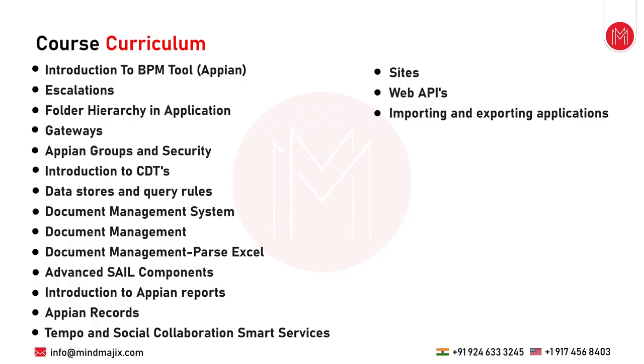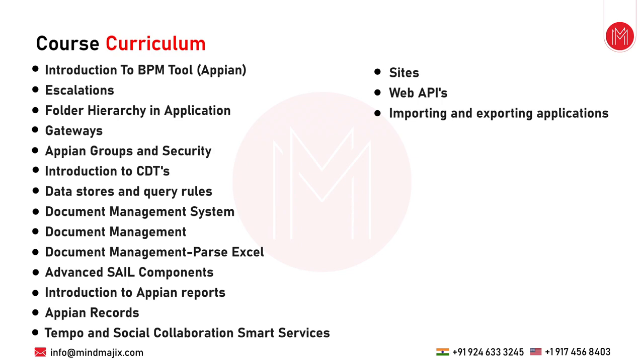Then we have the document management system. We can show different images and different files in Appian, and we can do that in our interface to make the UI look and feel better. Then, coming again to document management, parse Excel. It's like parsing an Excel document and getting it into Appian or vice versa. We can do both things in Appian.